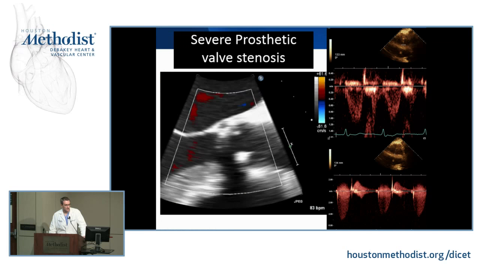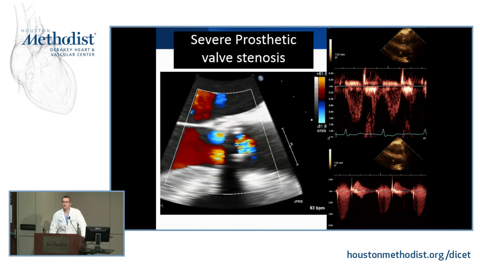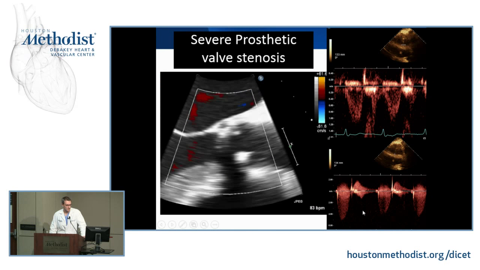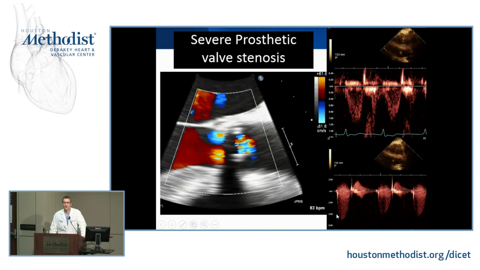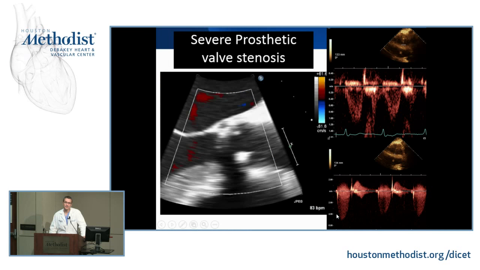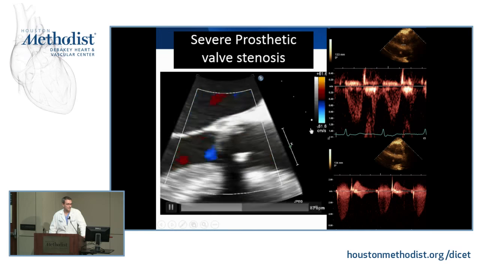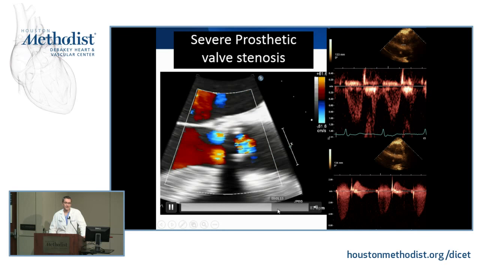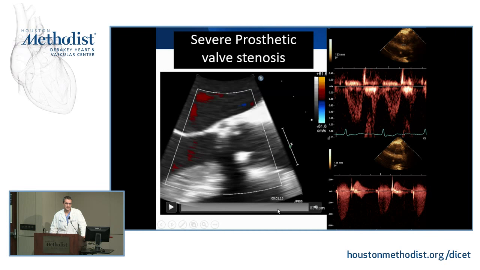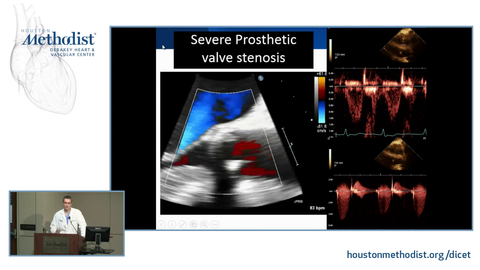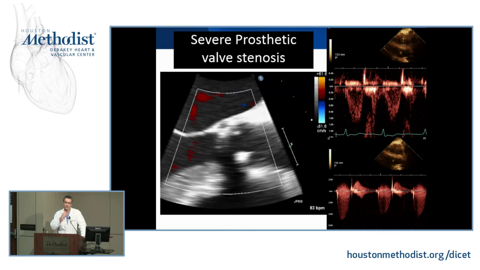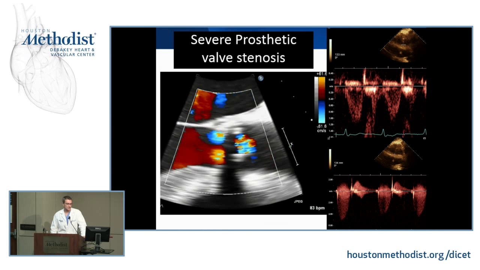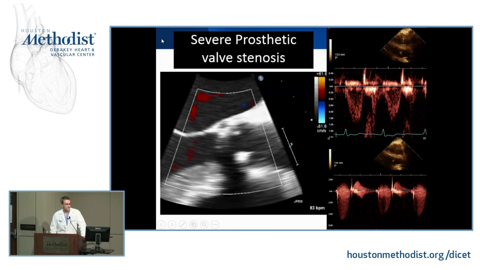So he actually had severe prosthetic valve stenosis. With the fevers and chills, CW Doppler showed a velocity in excess of 4 meters per second. That was an important change from the pre-discharge echocardiogram. That's not that common. To actually have endocarditis causing severe stenosis, we've seen it a handful of times, so that's certainly not the typical presentation. The typical presentation tends to be one of more destruction and aortic insufficiency. But this is an example where there's not a lot of AI, but there is clearly severe AS.